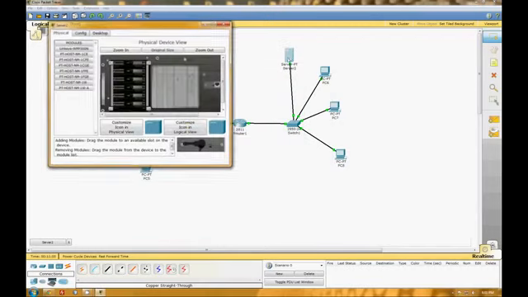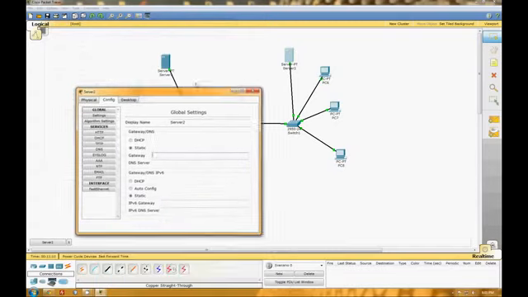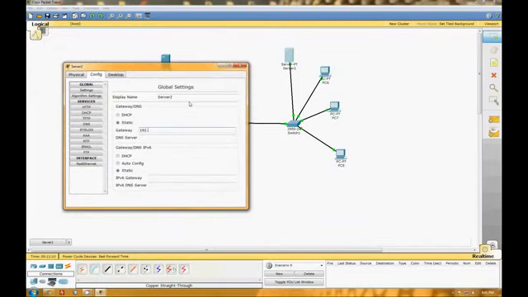Over here we're going to configure this server, and this is another static address. However, we're going to give it the 251 network. So this is 192.168.251.254, and then the DNS server 192.168.250.100.